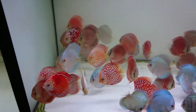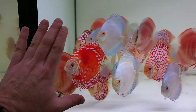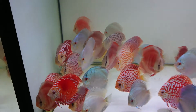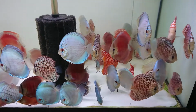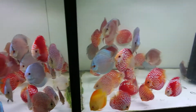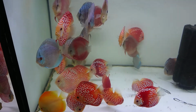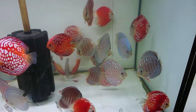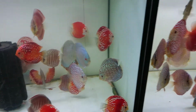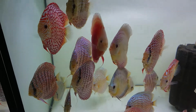So this is the XL. Start to be a bit big, as you can see. It's a bit crazy, and when you come here, you are like a kid in a sugar store. And you may want to take everything. So the last one, this is a XXL, so some of them already bred.